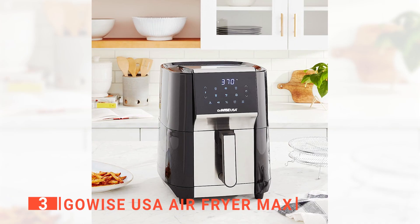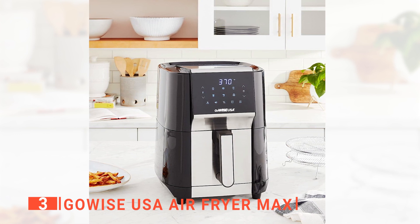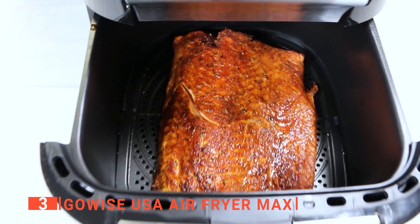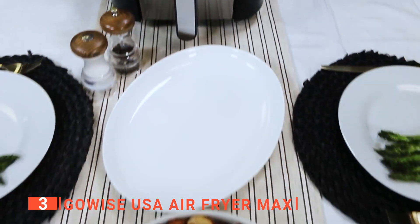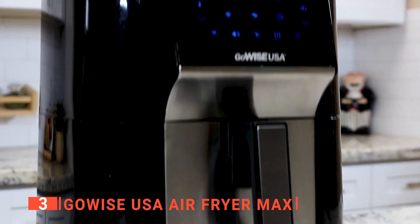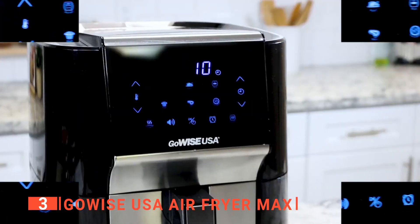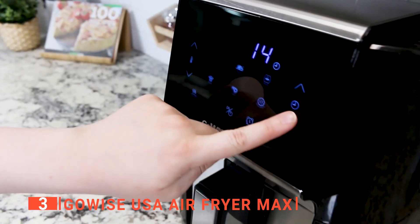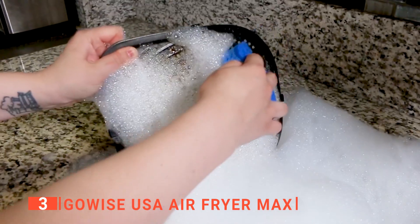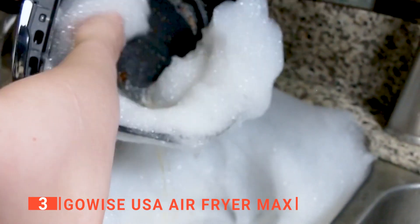You can use this product to air fry, roast, broil, bake, grill, dehydrate, keep warm, and reheat — all selectable using preset functions on the touchscreen panel. The built-in dehydrating function enables you to make your own dried fruits, veggies, and herbs. The dehydration function has a temperature range of 90 to 170 degrees Fahrenheit and a timer from 2 to 24 hours. This air fryer also lets you select a custom preheat temperature rather than relying solely on preset preheat functions.